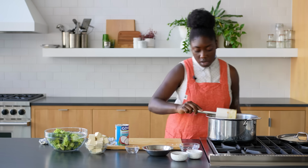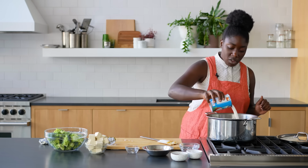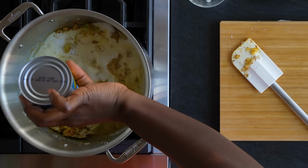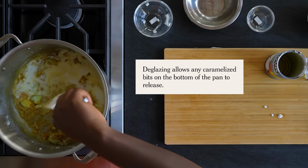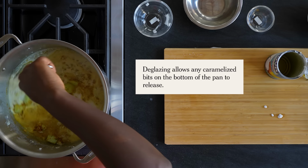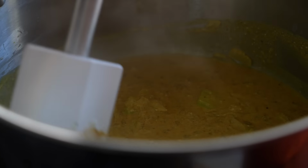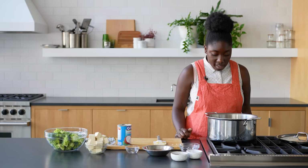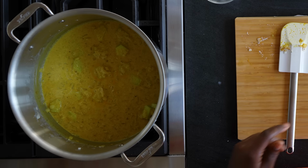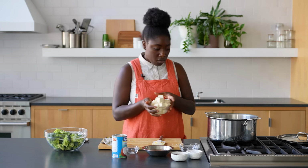And then, to keep everything from sticking to the bottom, you're gonna use your coconut milk. You're deglazing, which gives you a chance to really get anything off the bottom that's down there, and those toasted flavors from the coconut solids can really marry once you get your full liquid coconut milk in. I'm starting to see very small bubbles. And so once it's simmering, you're going to add your tofu.